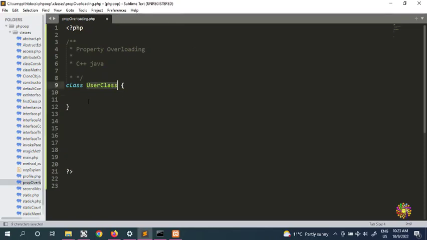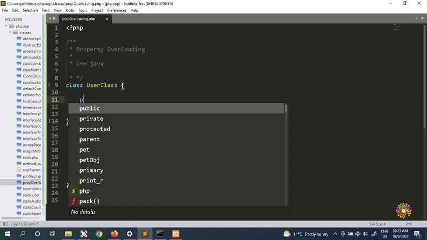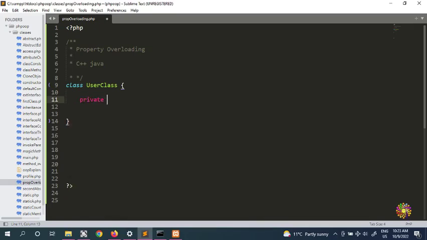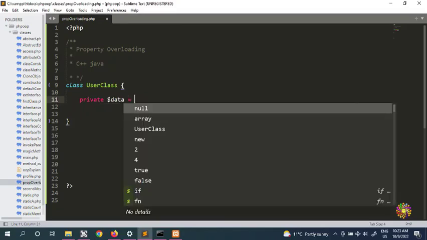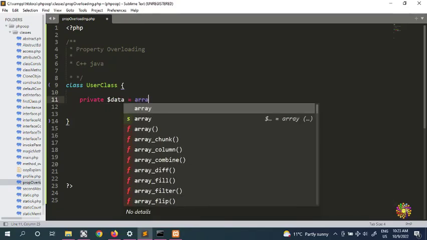Keep in mind, this user class is just a made up class by me. You can put your own name, for example I could put Danny, or Croywood. You can put anything you like. You don't have to use a user class. And then we need to put, say for example, private, and a data property. So this data is going to be an array.